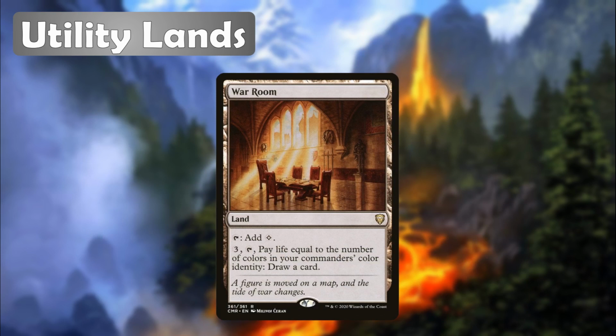War Room is another great land. This one helps us keep up with card draw. Its second ability lets us pay 3 mana, tap it, and pay 1 life to draw a card, which is excellent value for an ability on a land.